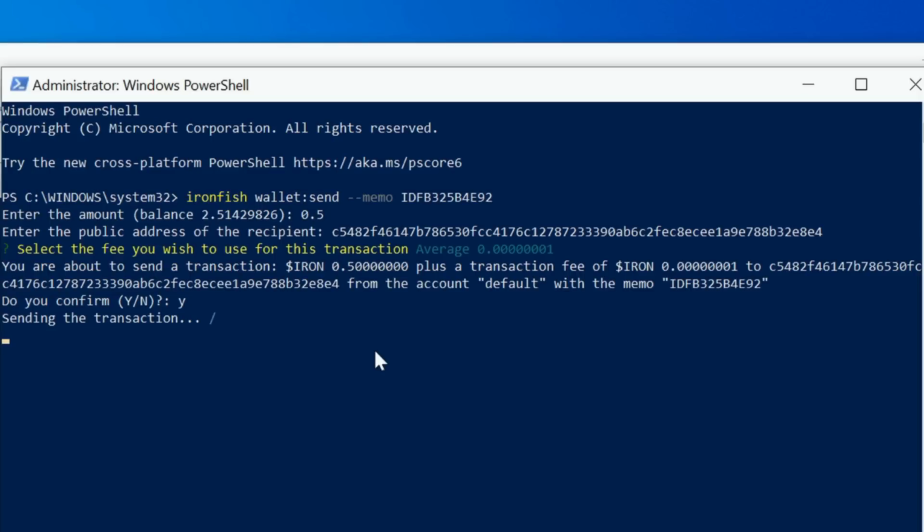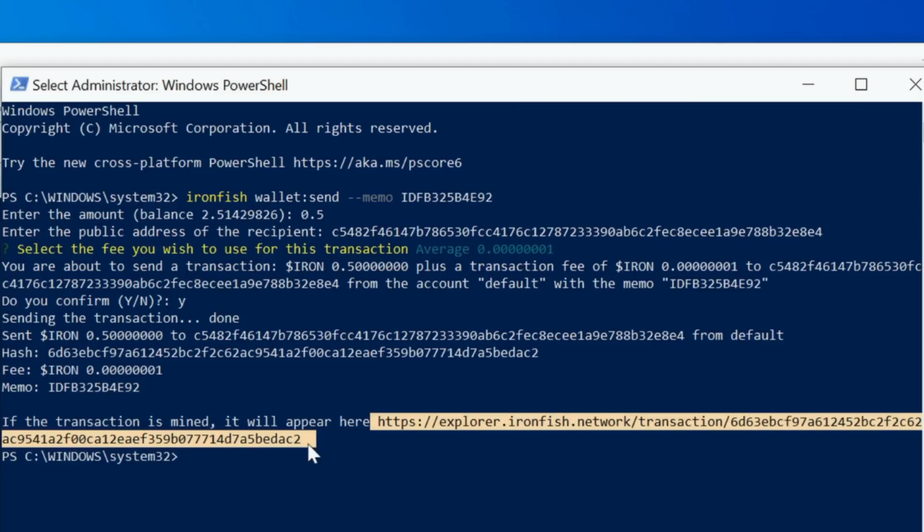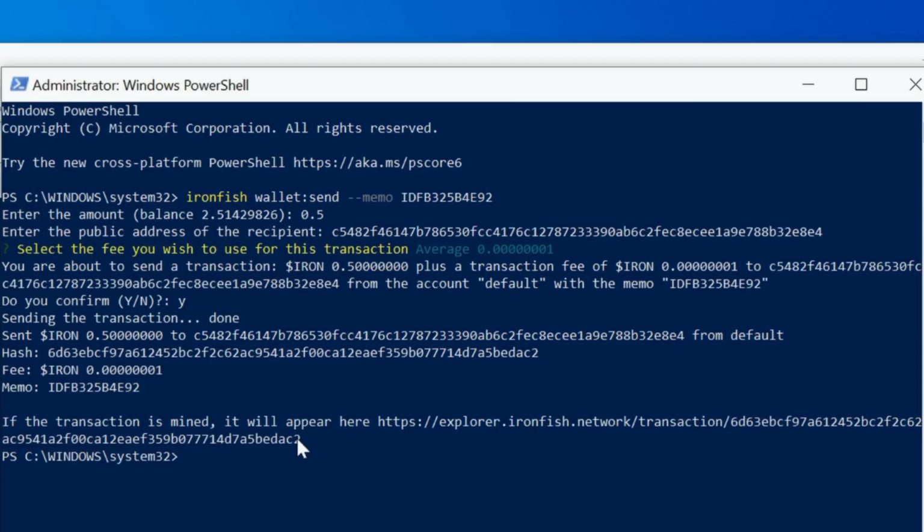Sending the transaction, it's going to do more of its thinking process, and then it should send the transaction. And then when we get to the exchange, we're just going to have to wait. That part, I have no idea how long it takes, so we're just going to have to wait and see. So it says if the transaction is mined, it will appear here. So here's the address to actually explore. So you can click this and copy it all the way down, and then Control-C it. So I got that saved, so I can track it in the Explorer now at that point. And then we're just going to have to wait for it to get there.